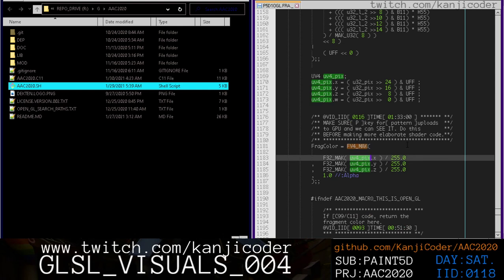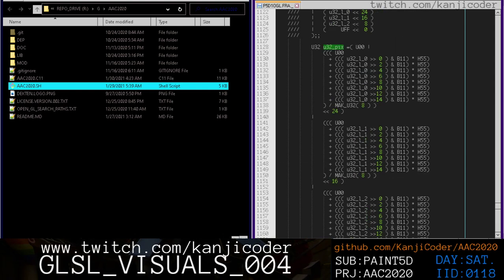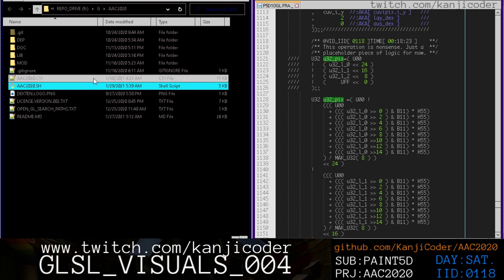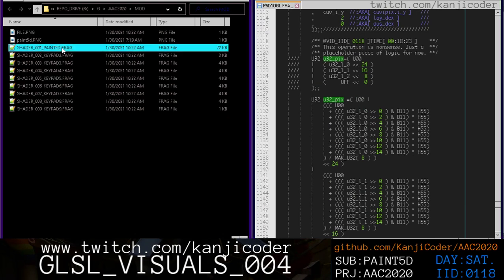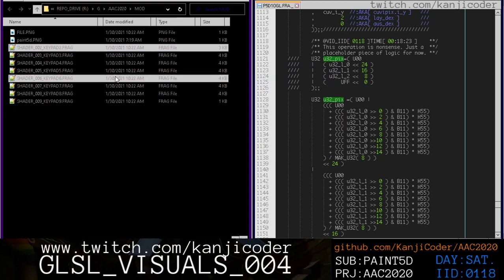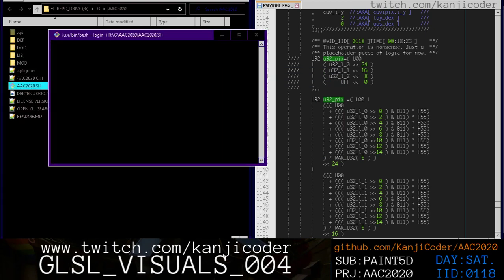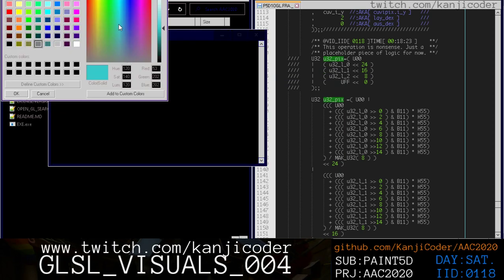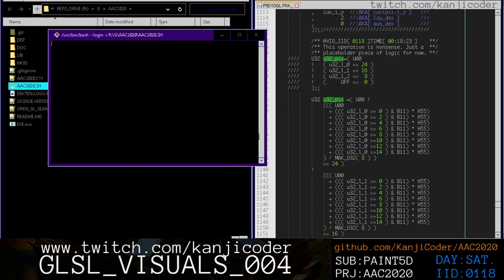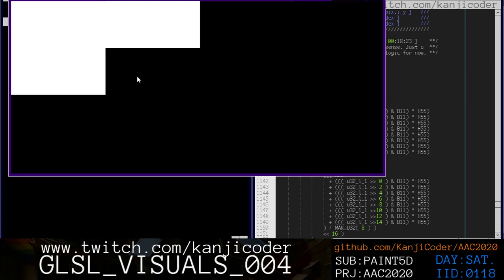So U4 pix, we take the U32 pixel, and the U32 pixel is made from here. That all looks about good. I'm thinking maybe I forgot to... Did I forget to delete this? I thought I did. Okay, let's delete that, and then let's run this, because maybe I just forgot. Because it looks the same as last time. I highly doubt that we did all this nonsense and that just looks the same. But maybe.